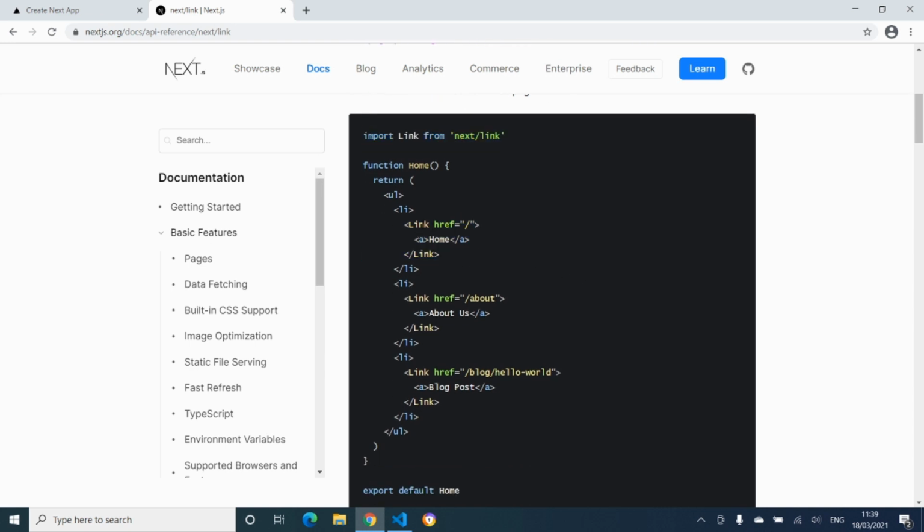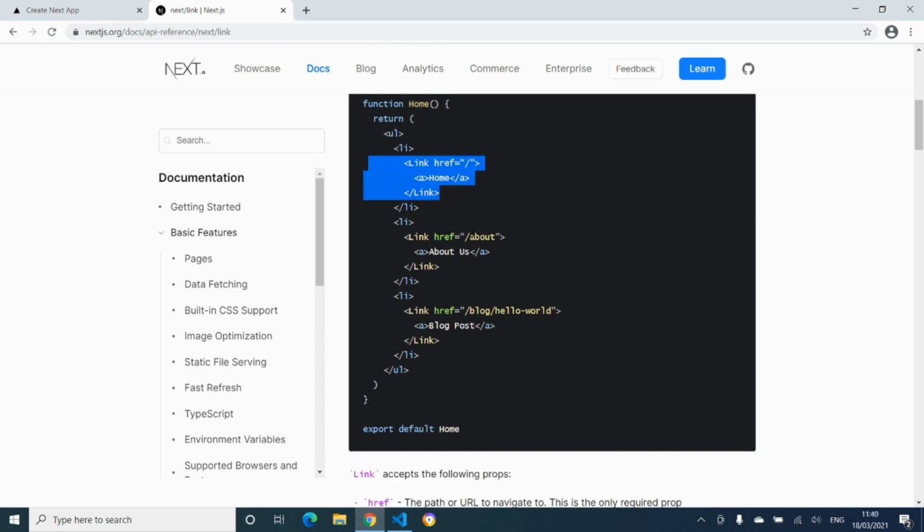You have a Link element, and within there you have your anchor link. So that's how we need to write it. This is the home, slash the root, and slash about, so we can create an about page. And the href will be relative to your root.